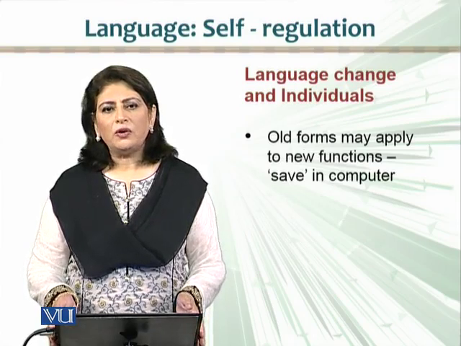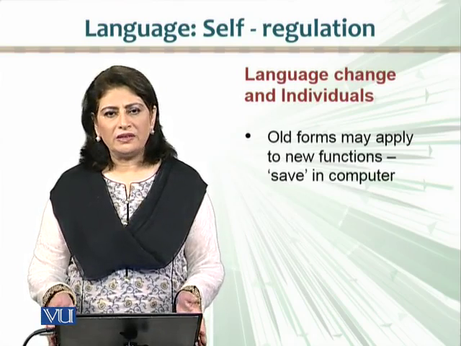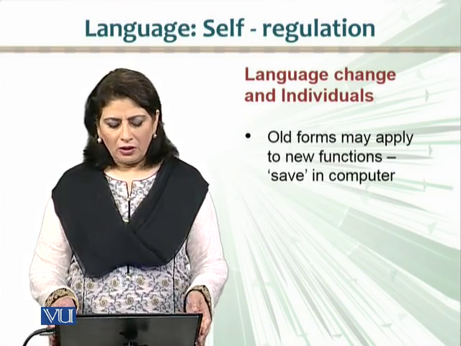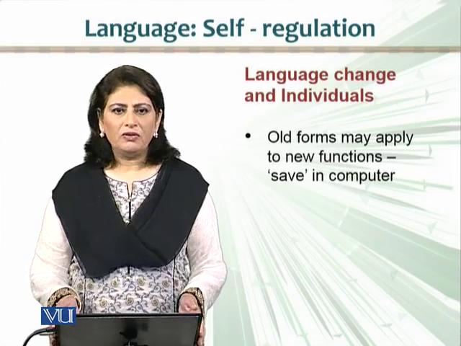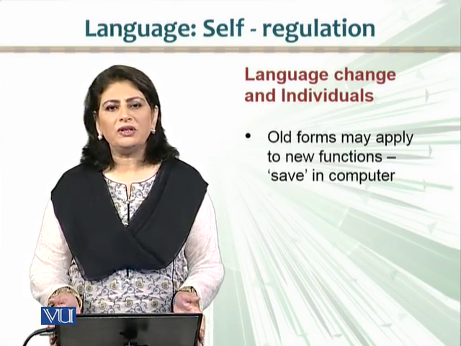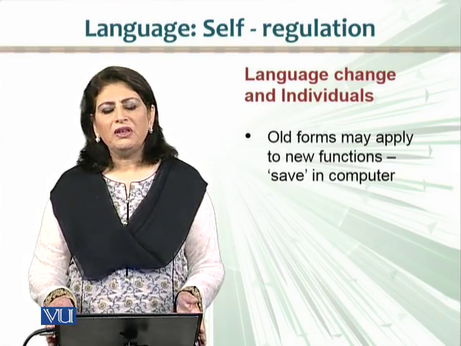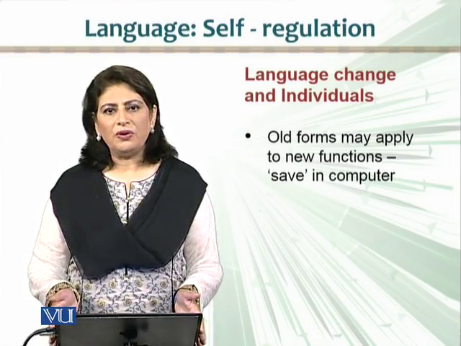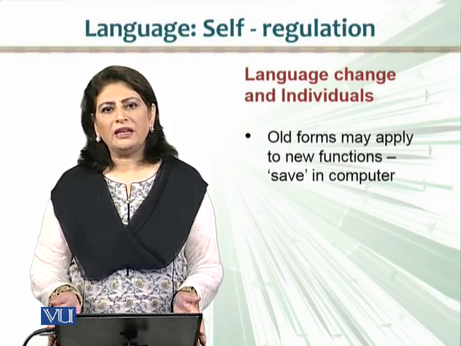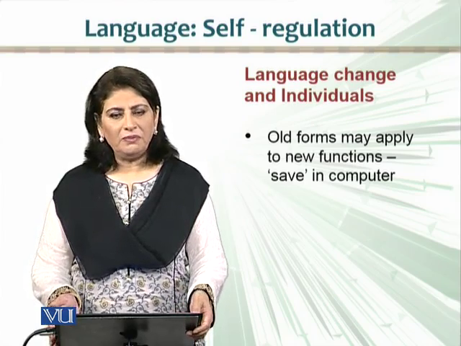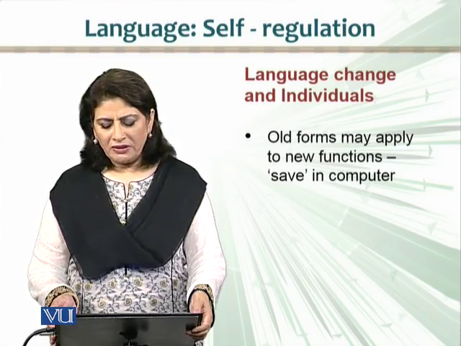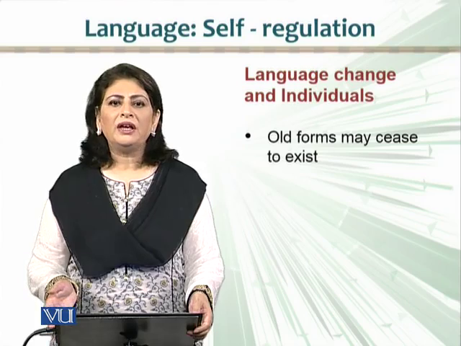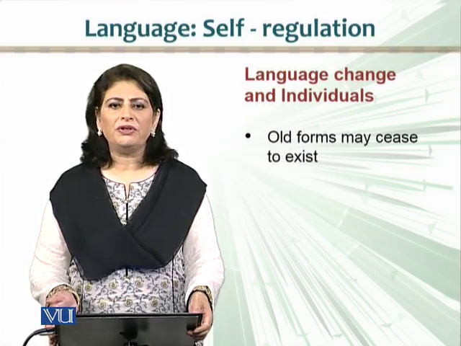Now, at times it might also happen that old forms continue to exist, but the same forms now have a different type of meaning. Think about the word, for instance, save. Save somehow has changed its connotation when you talk about saving a file in a computer. It's not about providing help to somebody, which save would otherwise mean, but it would mean ensuring that a certain file is placed in a way that it is accessible after some time, that is, whenever you want to access it. So there are other examples of this sort, and this would mean that the same words, however, have different connotations now.